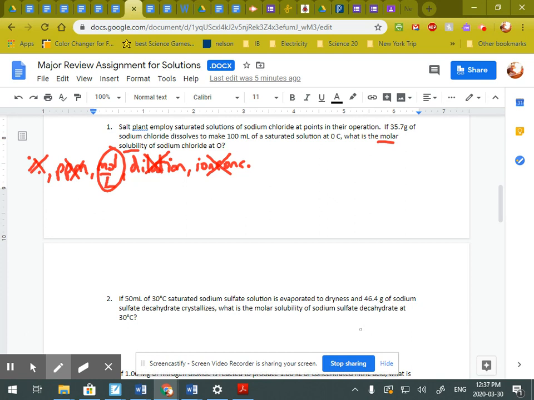Okay. So writing down what we know for mole per liter as unit analysis, we have 35.7 grams. We have 100 milliliters. That's 0.1 liters. And what goes with mass? Molar mass. So we need the molar mass of this substance, which is salt, sodium chloride, 22.99 plus 35.45. Yeah, I got 58.44 grams per mole. Okay. I need moles on top, so I'm going to flip that.